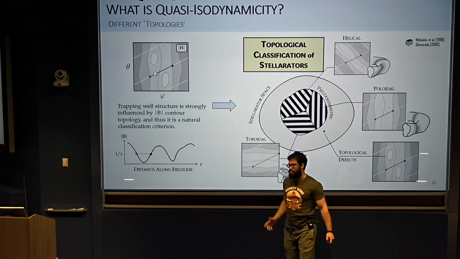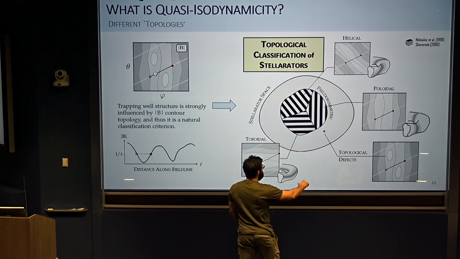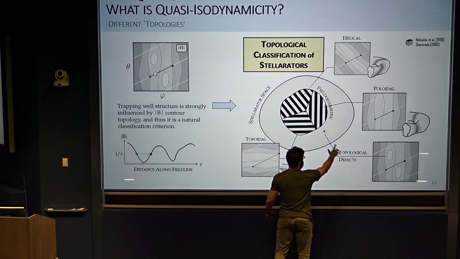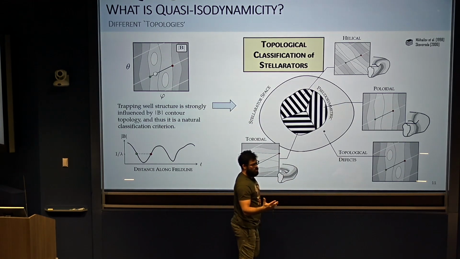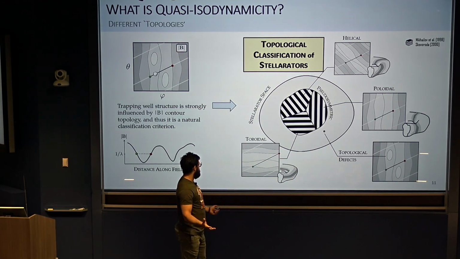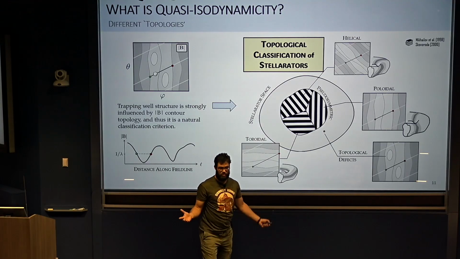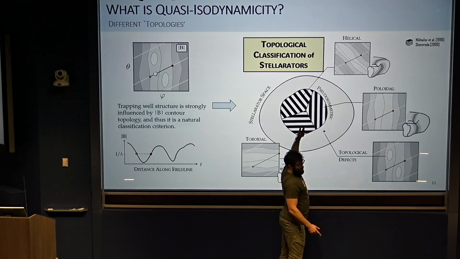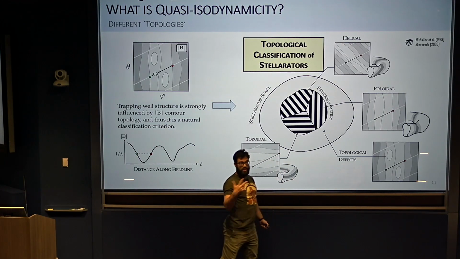Well, or piecewise homogeneous as well, which might not be ugly. But we are going to focus on what are called pseudosymmetric fields, because things have to be simple, otherwise I wouldn't be able to do anything about them. So these are the simple contours, right? They can be poloidally closed, they can be toroidally closed, they can be helically closed.